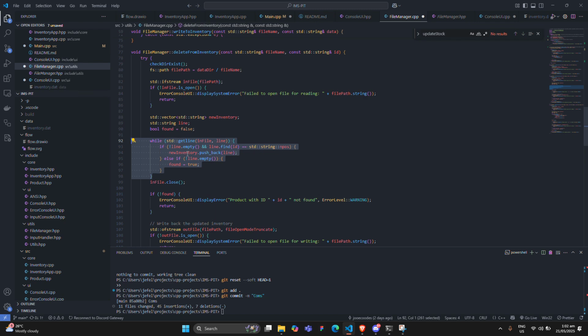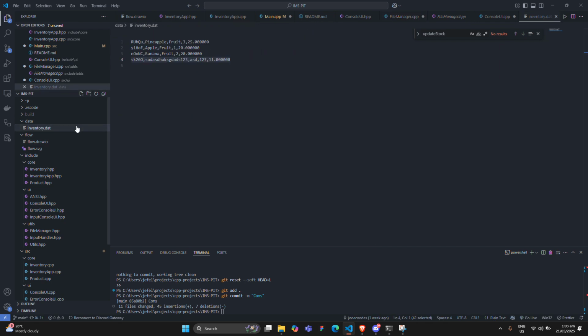What this does is essentially reprinting everything inside this inventory while ignoring the line which has the same ID.